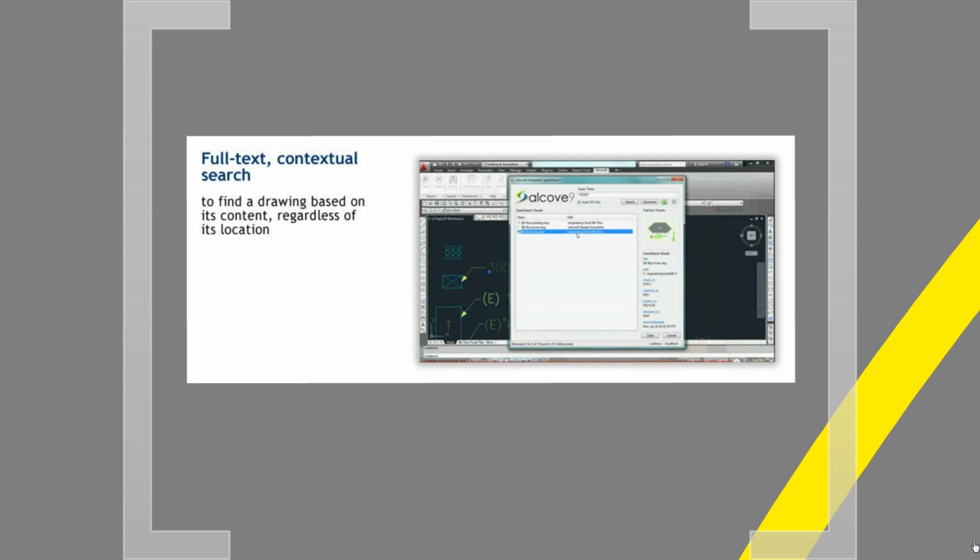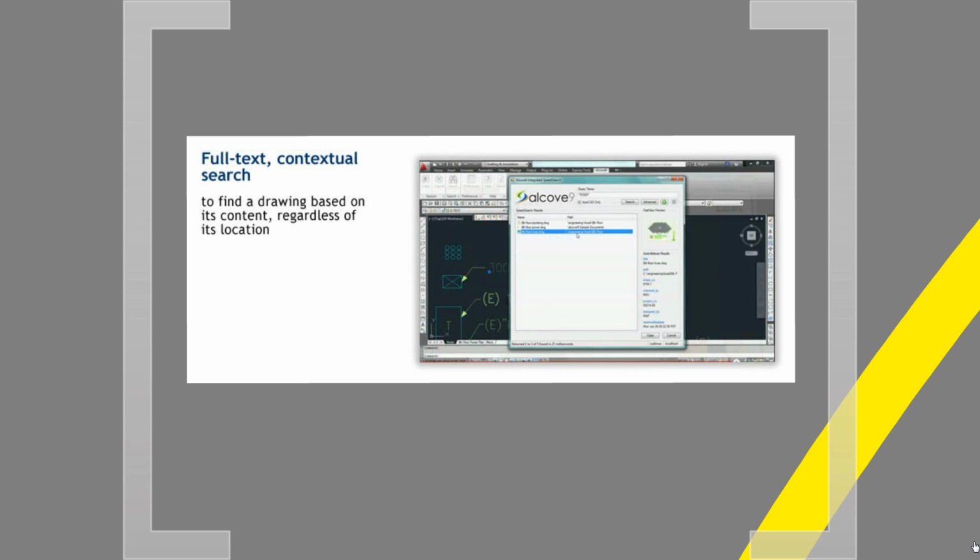The solution that we have created is a full text solution, so it not only finds attributes and file names and special tags out of title blocks, but also goes beyond that to do a full text search of notes, dimensions, or whatever the case might be that you have on the drawing, regardless of where it's located, because we have a solution that can connect to multiple databases as well.